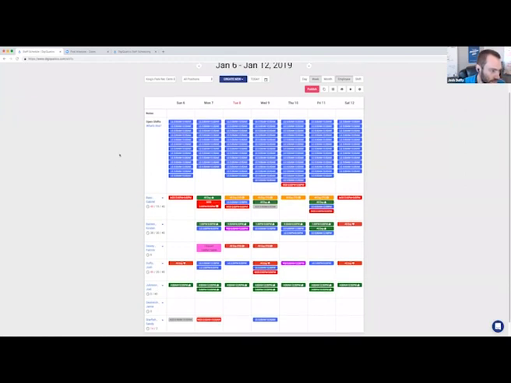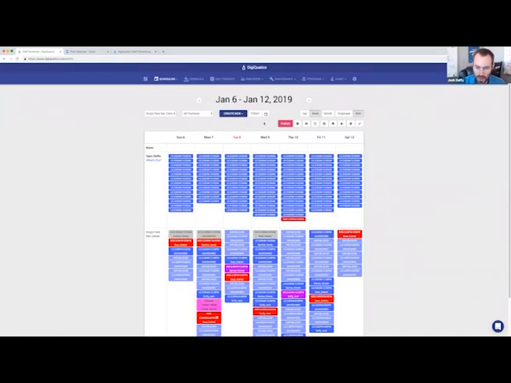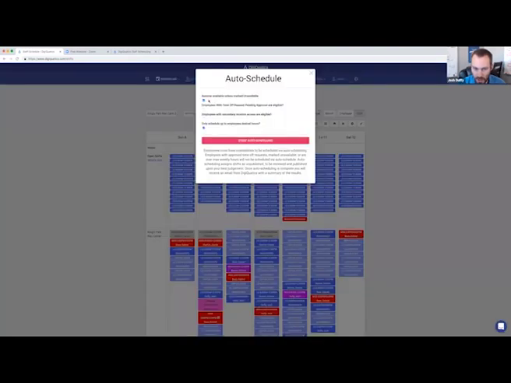So two things. I know we have a couple minutes left. One is our auto schedule. Huge number one request, I would say, by people across the board is auto schedule. That's what this A icon is here. So auto schedule, there's a ton of different options. You can assume that they're available if they haven't said that they're unavailable. If they still have a time off request pending approval, but that's not approved, you can choose to include them as well. And you can also include employees with secondary location access to be eligible for those shifts as well.